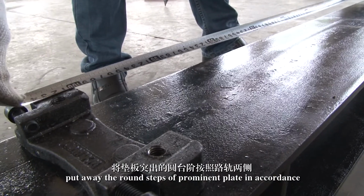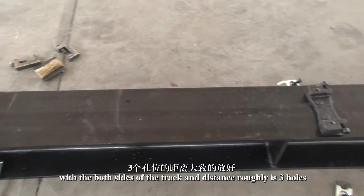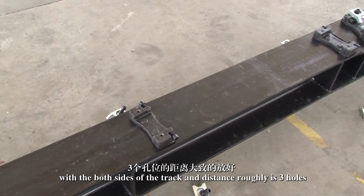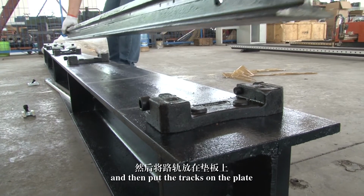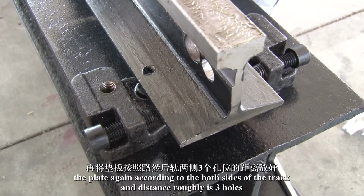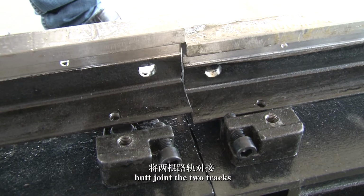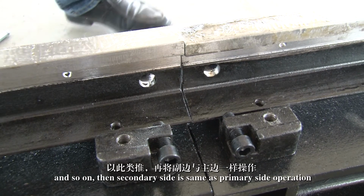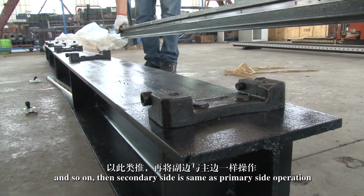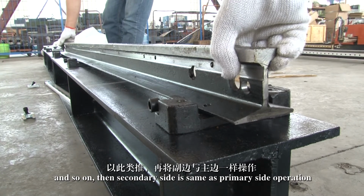Put down the backing plates according to both sides of the track, with a distance of roughly 3 holes. And then put the tracks on the plates. Place the plates again according to both sides of the track, with a distance of roughly 3 holes. Join the 2 tracks, and so on. Then, the secondary side is the same as the primary side operation.